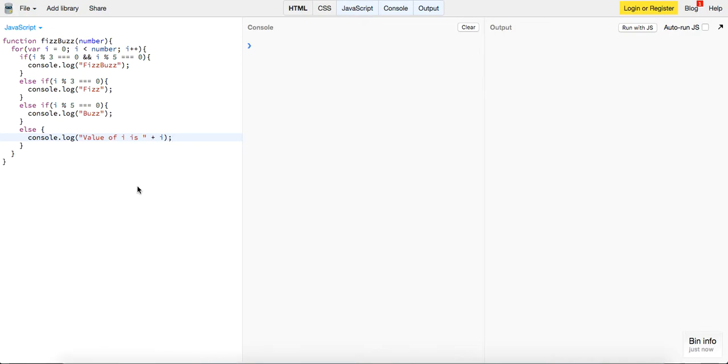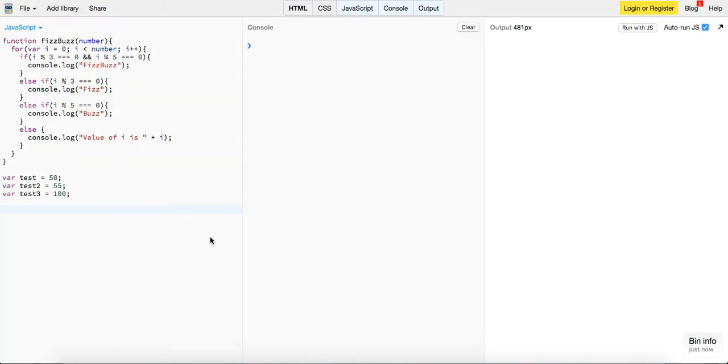Okay, so we have our code wrapped nicely in that function. Let's just check it out. So we'll do var test, we'll set that equal to 50. We'll do var test2, set that equal to 55. And we'll do var test3, we'll set that equal to 100. So those are our test cases.